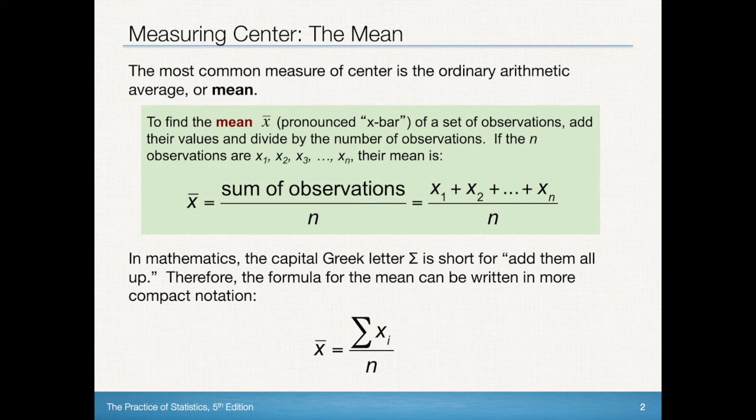Now at the bottom, you can see an equation here that is summarized a little more than the equation in the green box because we're using the Greek letter sigma. And if you've never run into this before, this just means we're doing the summation of all the x values to whatever index i we choose. So if we have 20 values in a data set, then we would take the sum until we get to the 20th number in that data set. And so I don't want you to get confused by that equation. I want you to recognize that that equation there is equivalent to the equation in the green box, where we show that it's just x1 plus x2 all the way up to the final x value in your data set.